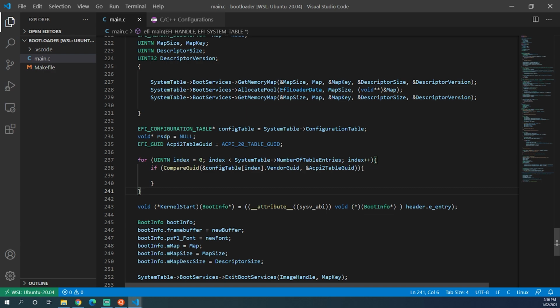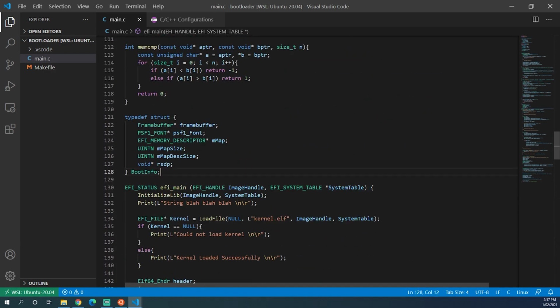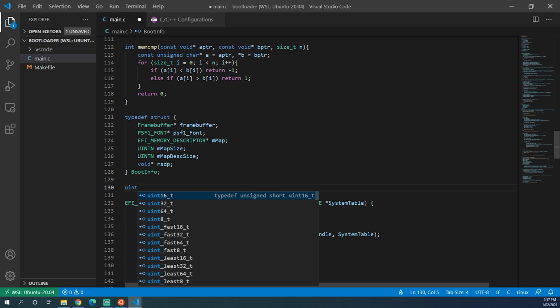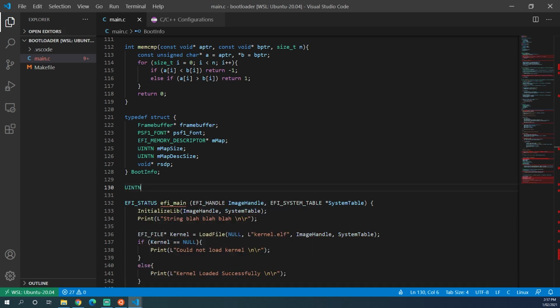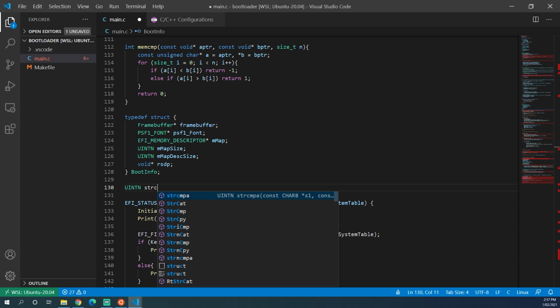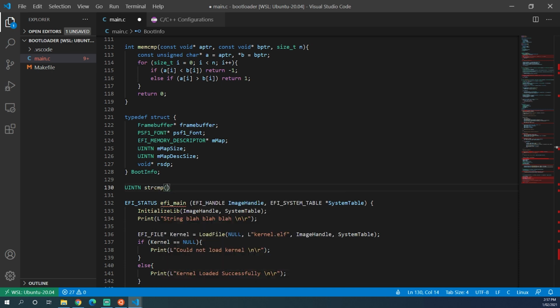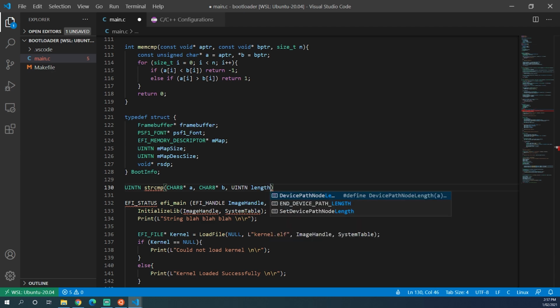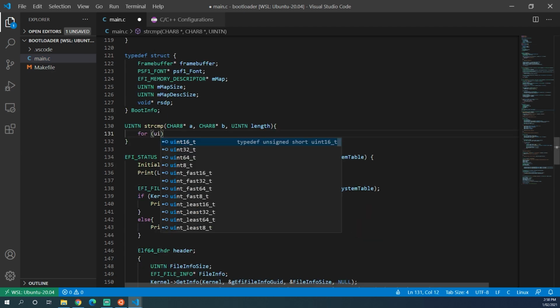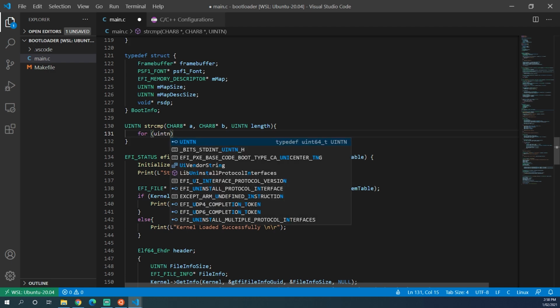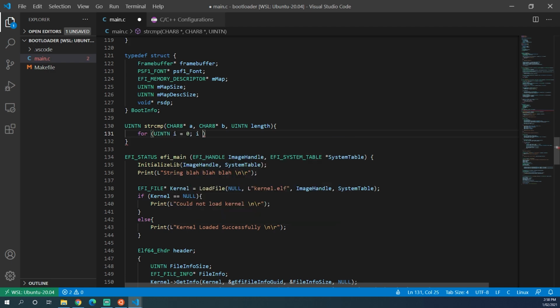So to do that, we need to create a string compare function. So we'll scroll up to some empty space and we'll create our string compare function now. So that's UINTN strcmp for string compare. And now we need a CHAR8 pointer for our input, which is A, and then we need a CHAR8 pointer for our second input, which is B. Now we need a UINTN length, and we can do for UINTN i equals 0, i less than length, i plus plus.